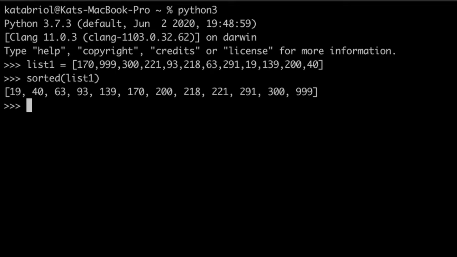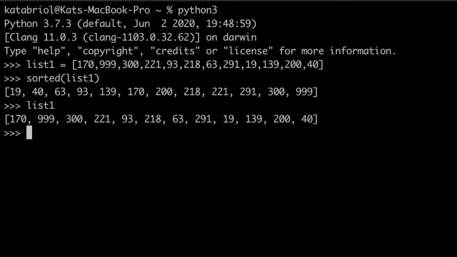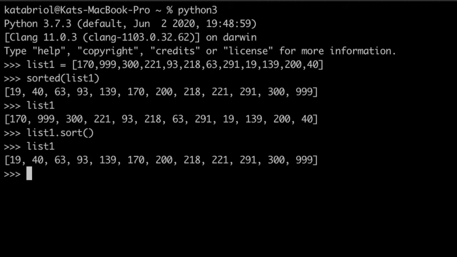However, if we use the sorted function, list 1 is not modified. If we print list 1, we still get the same unsorted list. The sort method, on the other hand, modifies the list, making the values in it sorted. Here, list 1 was sorted when we used the sort method.